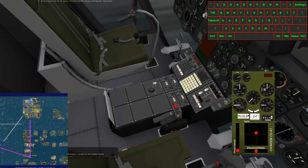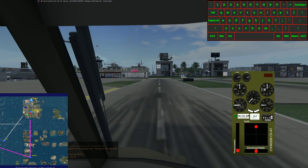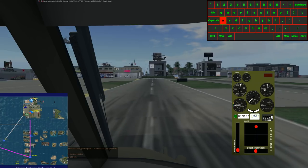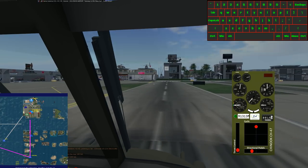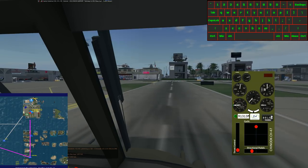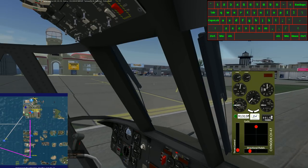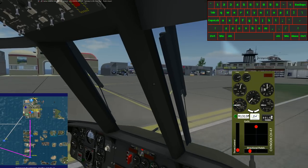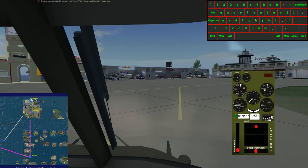I hope you guys enjoyed the video — a good demonstration of both the transponder as well as the new GPS system. I just set it down on the runway and I'm still number 56. If you have any questions, you can always contact me or any other member of the SureGood staff. We live to serve, we're always here to help as needed. I wish you all the best in your flights — have a lovely day, guys.